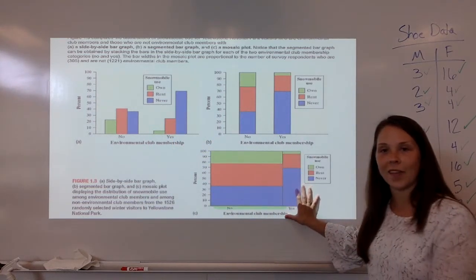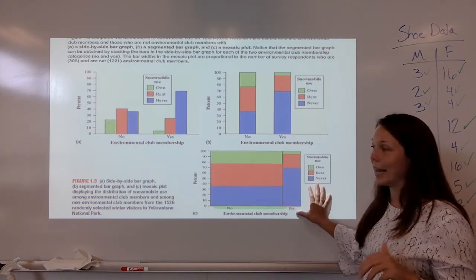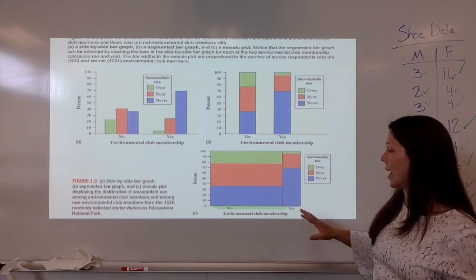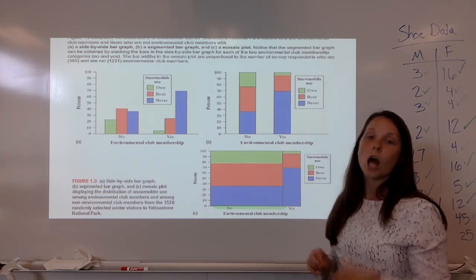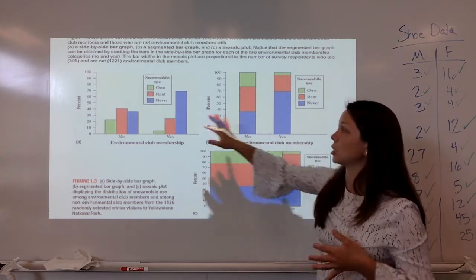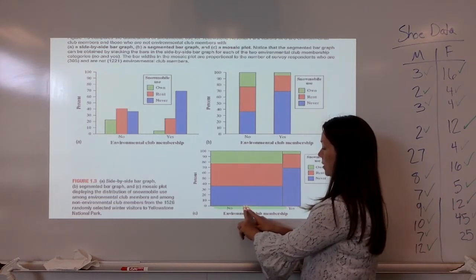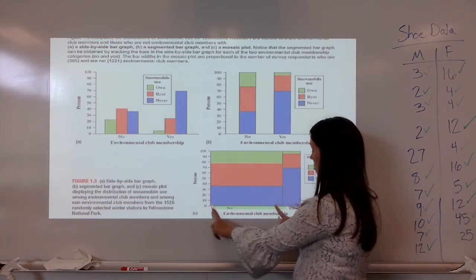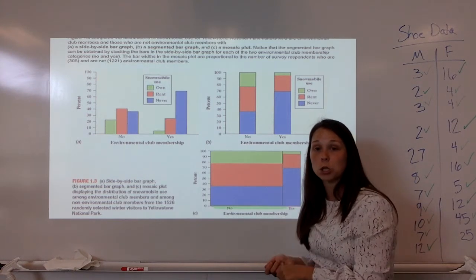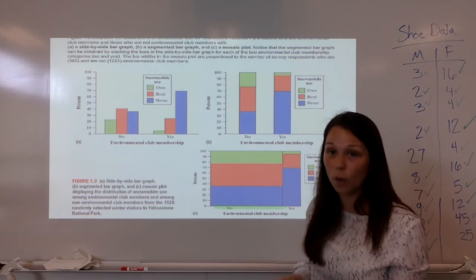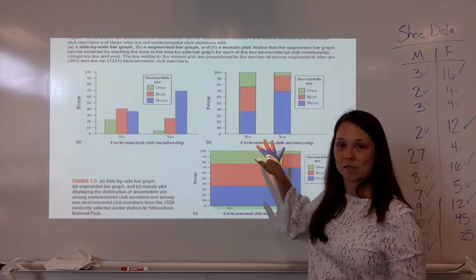Mosaic plot is something that the AP Stats curriculum people added in a year ago, and mosaic plots are nice because of the fact that they give you a little bit more information than actually these two do. So what's nice is that this width of those that say no in comparison to those that say yes is exactly proportional to the number of people that said no in comparison to the number of people that said yes. And that's something that these other graphs are lacking.